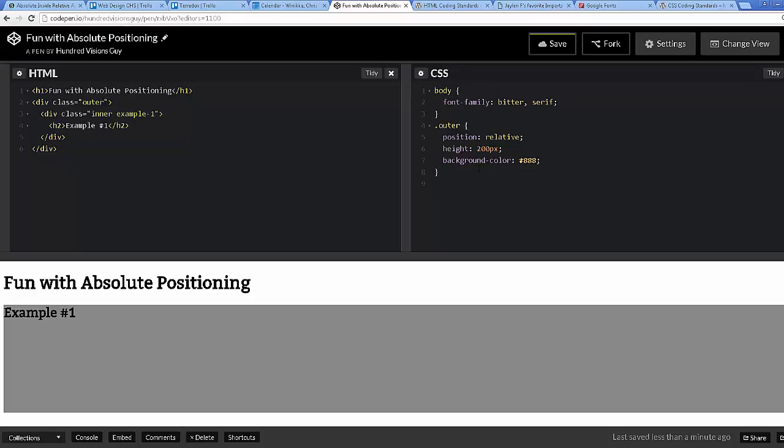So what I'm going to do here is style inner. Well, I'm actually not going to style it. I'm just going to set that there to be used a little bit later. For example-1, let's set width and height. For now, we're just going to give it a width and height of 50%. Just completely arbitrary.